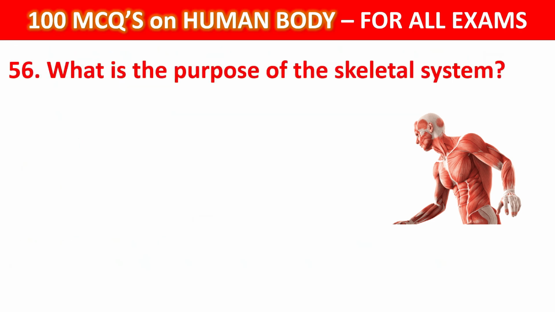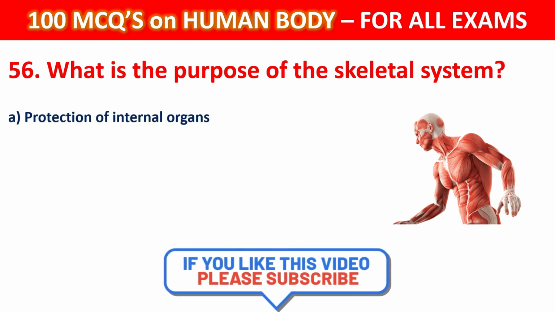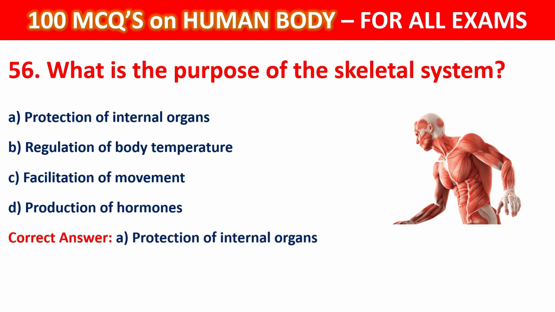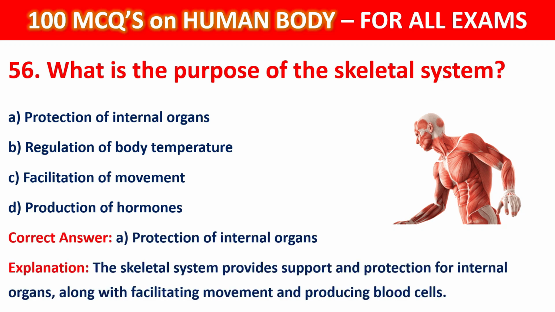Question number 56. What is the purpose of the skeletal system? The options are protection of internal organs, regulation of body temperature, facilitation of movement, or production of hormones. The correct answer is A, that is protection of internal organs. The skeletal system provides support and protection for internal organs, along with facilitating movement and producing blood cells.